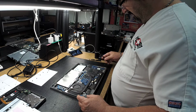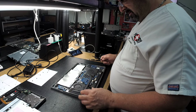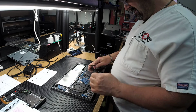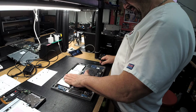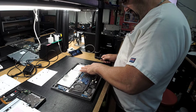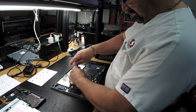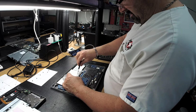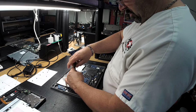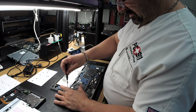So what do we have here? We're gonna have the drive underneath here. Normally these drives, you could take them off and on. Not a big deal. Whoa, this battery's expanded too. Not a big deal with the battery, but since we got this metal plate, that we're going to have to take off and on, I am going to disconnect the battery because I don't want that metal plate touching the board in the wrong spots and creating an issue. And this battery's got to be replaced as well.